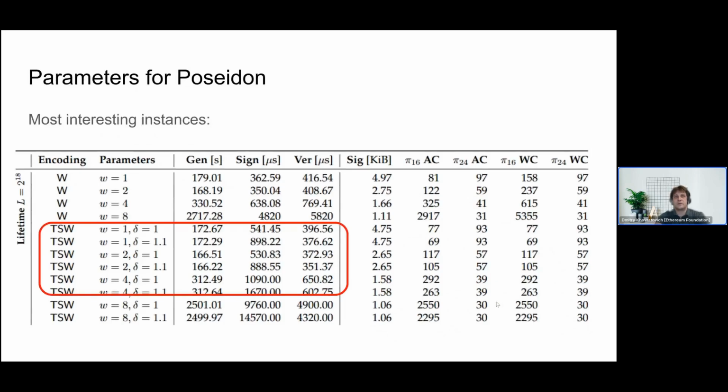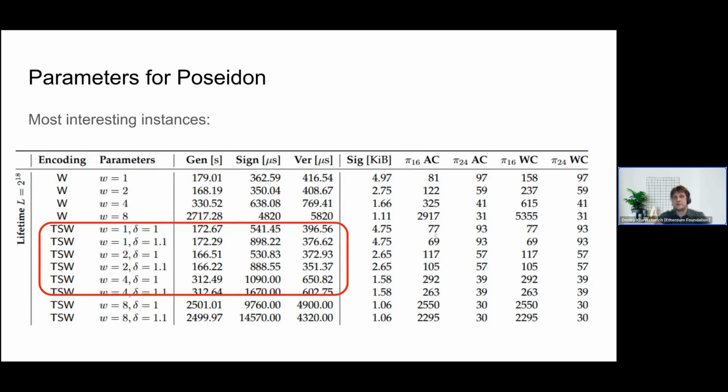You can see, for example, if we use v = 1, meaning we have only 2 elements in the chain, then our signature is almost 5 kilobytes, of which 500 bytes is the Merkle path, and 4 kilobytes are these chain entries, because there are 256 chains, or even more than that.